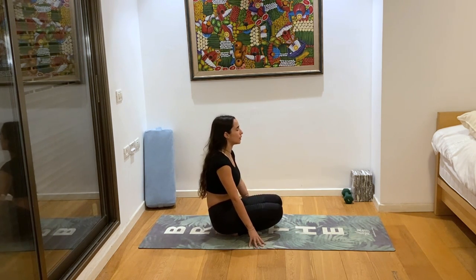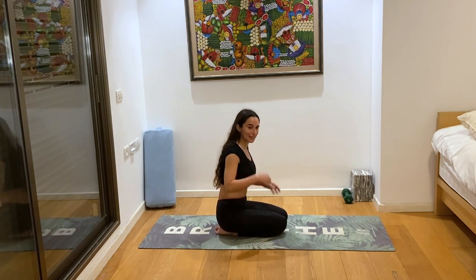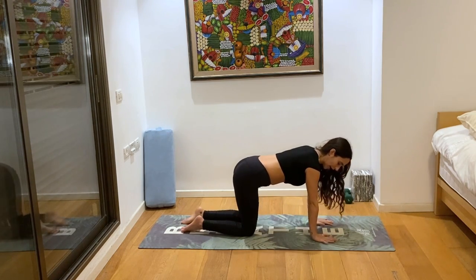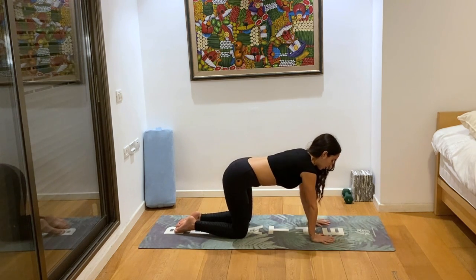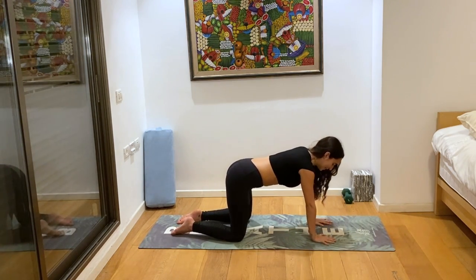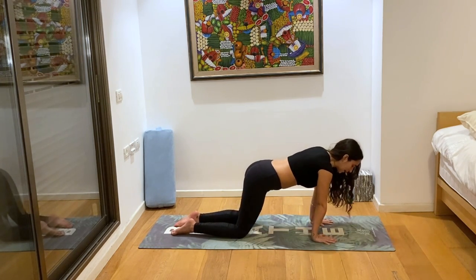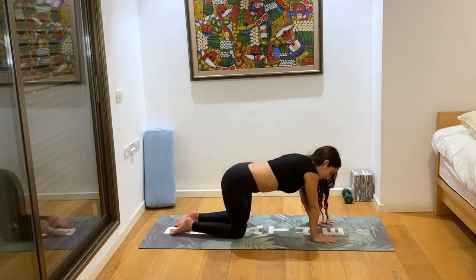And then we'll slowly come out, feeling the circulation flood through our feet again, and we'll come to tabletop. Hands beneath the shoulders, knees beneath the hips, pressing into your fingertips, feeling balanced and strong within your tabletop. Feel free to take a wider angle in the legs if you want today. That's okay.